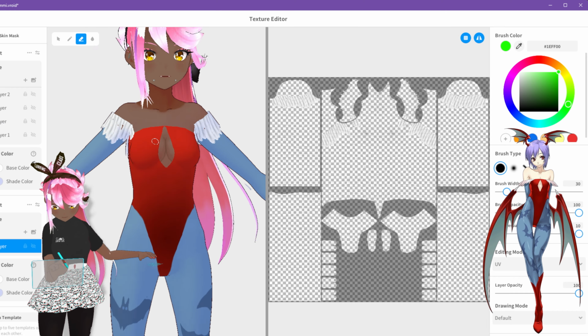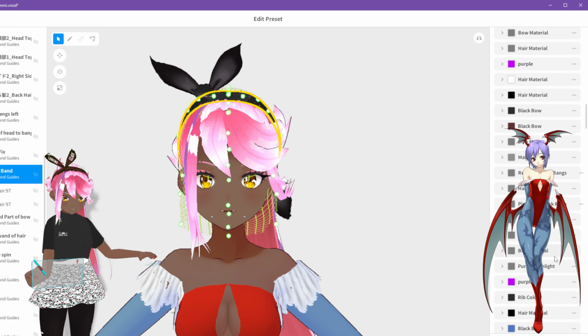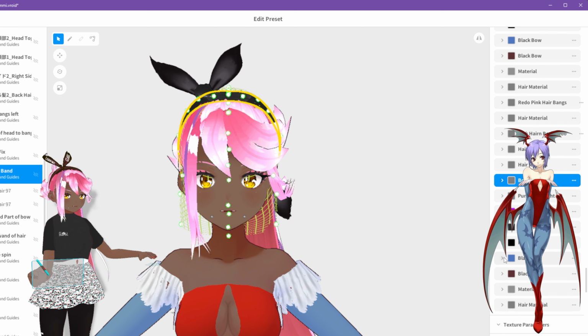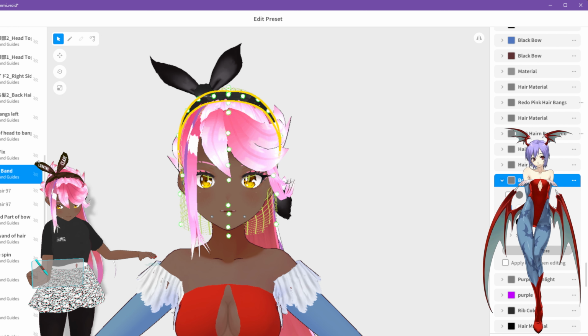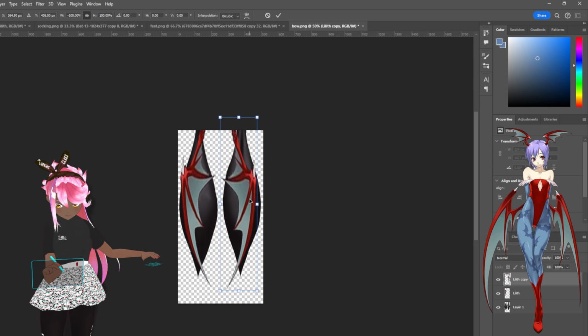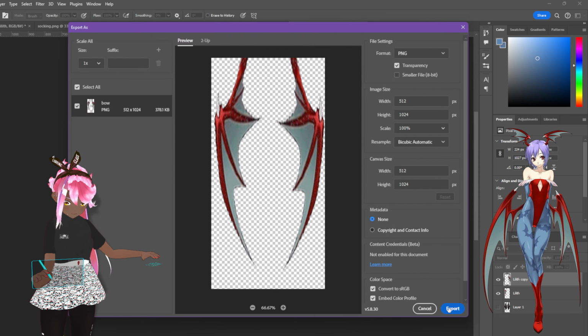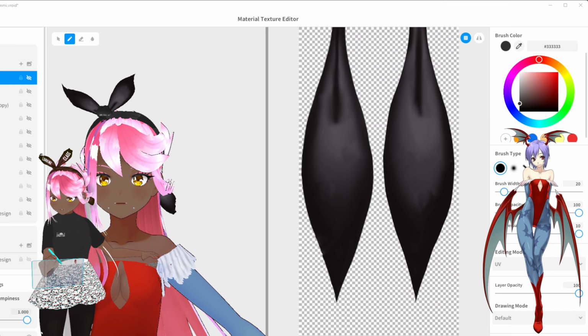Alright, 2 more things to make. We're on the final stretch now. Here we go. I'll show you how to make the bat wings on the head later, but I'm going to change Kimmi's bows into bat wings instead to give them a difference between them. I opened up my bow texture and take the bat wings off of Lilith's head, just one side. Then I lay them on top of the bow layer and make sure the wings fit into the bow area and check it out. Well, it's backwards, so let's flip them around. There we go! Then I changed the basic ribbon color to red, of course.